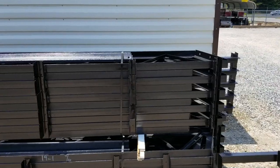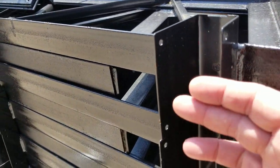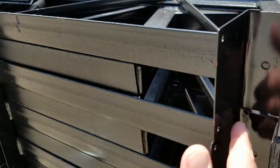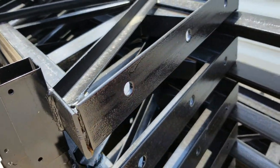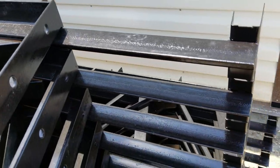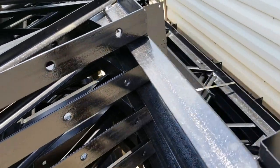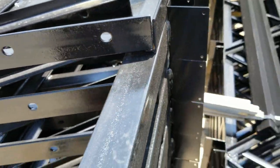These are nice trusses. You can see the stabilizer bars. You can see how the cups are designed. They're all set for the screws to fit your dimensional lumber. They bolt together in the center. We include all the hardware, and you've got your overhang on all of our trusses, about 16 inches. We use the heavy duty 2-inch angled steel on all of our trusses. So man, these things are nice.